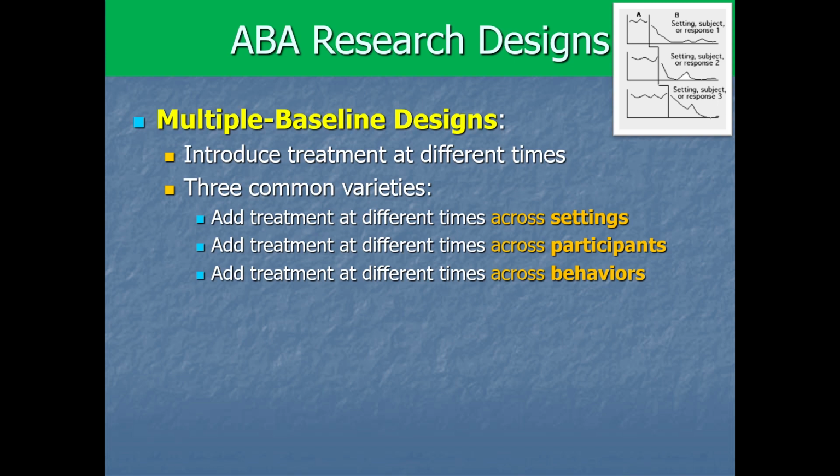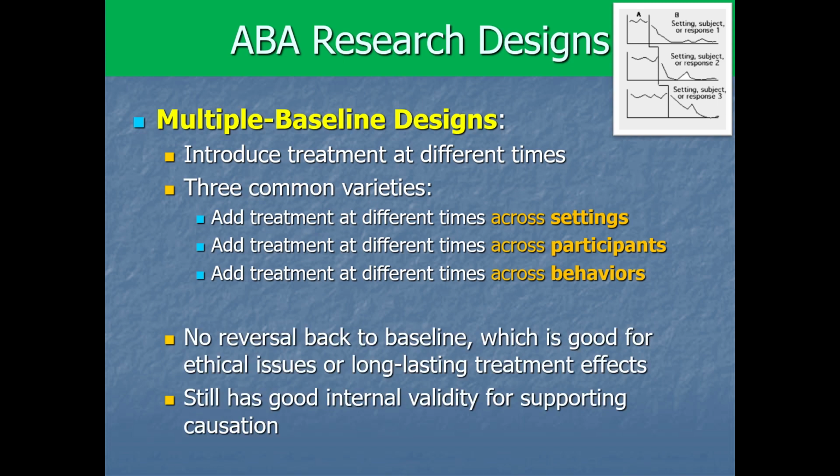We could add the treatment at different times across different participants, trying it with different people. Or we could add the treatment at different times across different behaviors. So the benefit is we're just adding the treatment, so there's never a reversal back to baseline. That makes it better than reversal designs. Helps with those issues we had both ethically and with the issue of long-lasting or permanent behavior changes.